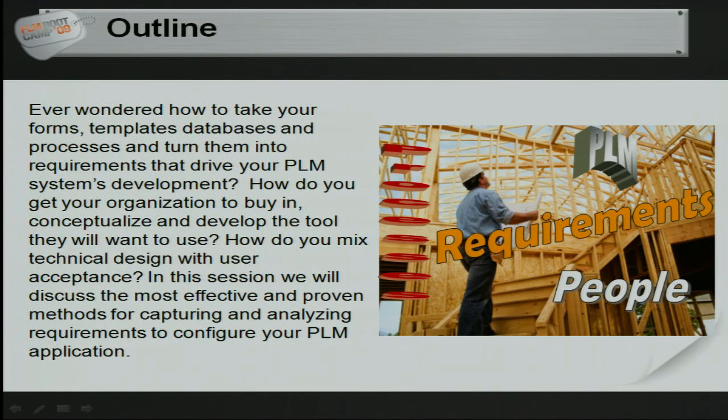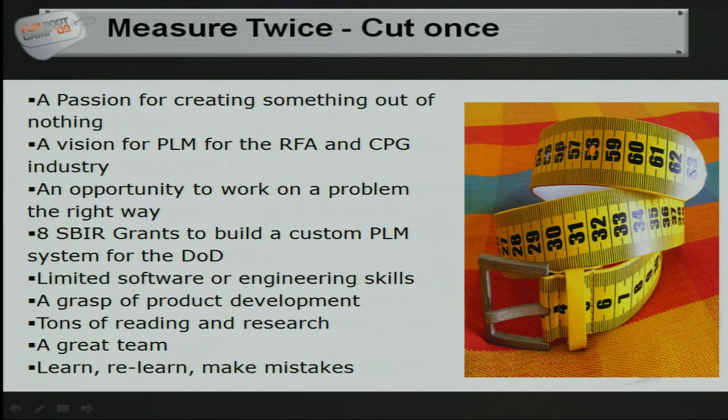I hope to share some foundation information about the process, but also lessons that I have learned along the way implementing over 20 PLM solutions. As I mentioned, before I started working in PLM, I really was involved in more of the supply chain and product development process. And one of the things that I learned is that because I knew how to develop products, actually implementing a PLM system was very much like that.